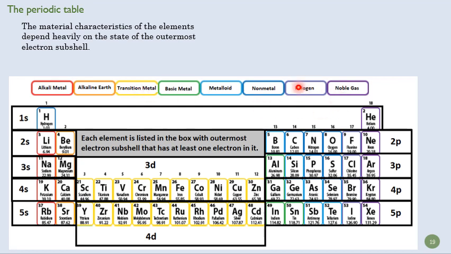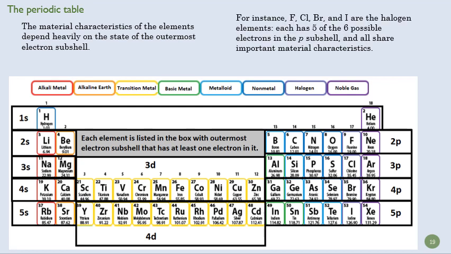Here's just a list of some of those characteristic behaviors of these particular elements. And again, you can see that they have to do with oftentimes how much is left in the last shell, right? So if I have 1 in my S shell, I get all of these alkali metals. If I fill my S shell, I get all these alkaline earths, and those have similar chemical characteristics.